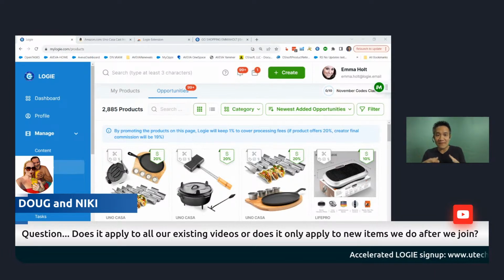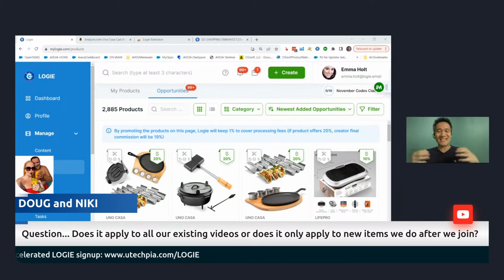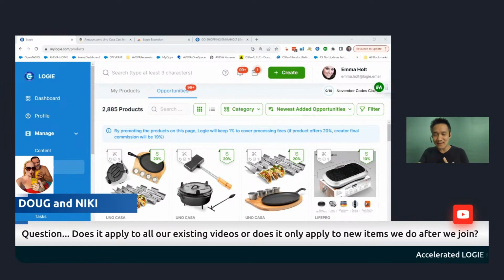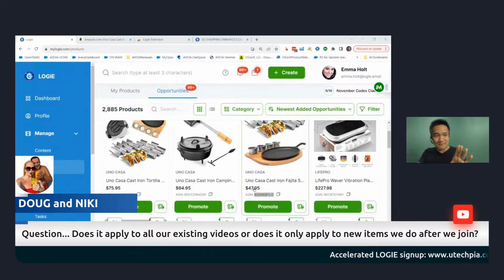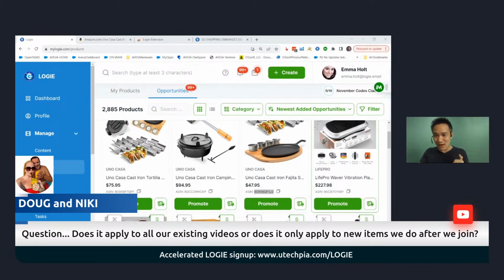Some people think, oh, I have to upload videos to Logi. No, you don't. And some people say, I have to do a video. No, you don't. All you need to make sure to do is just generate sales however you make sales, right? However you make sales, it doesn't matter. The funny thing is somebody can accidentally purchase this product and you will still earn commission, right?